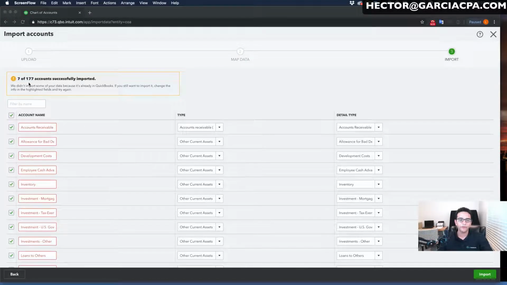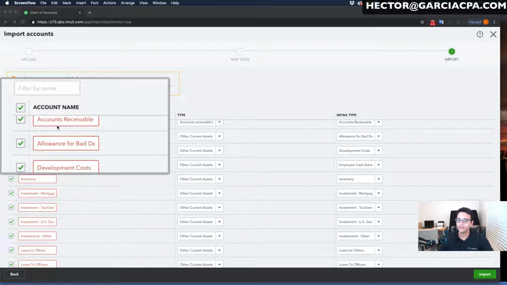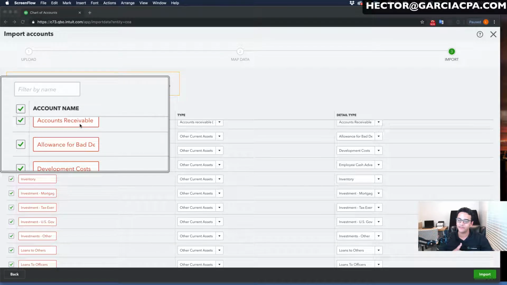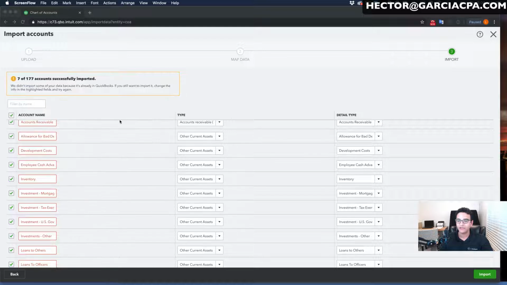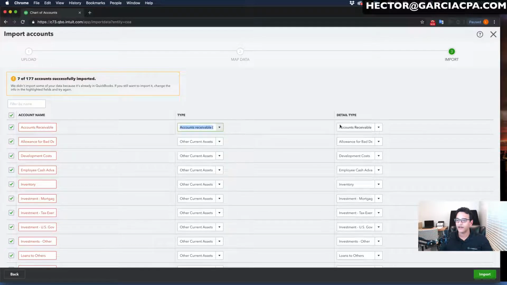And then after you click import, it will tell you here how many it was able to successfully import. So I created some errors in it just so I can show you. If you see red on the first column, that means that the account cannot be imported because the account name is either too long, invalid, or maybe it's a duplicate, it's already in the chart of accounts. If the red is here under type, that means that your type was wrong in your spreadsheet. Or if the red is here on the detail type, that means the detail type was wrong in the spreadsheet. You can actually change them on the fly one by one if you have any errors on this screen.